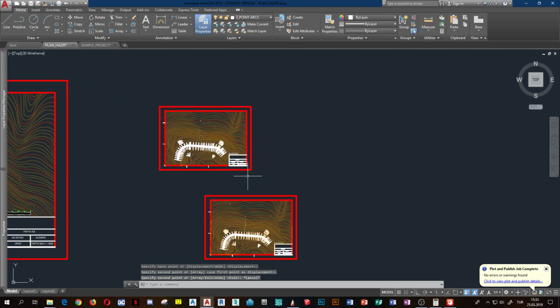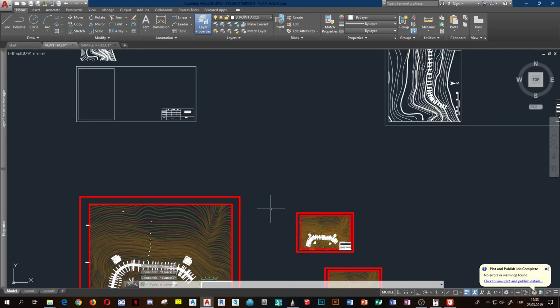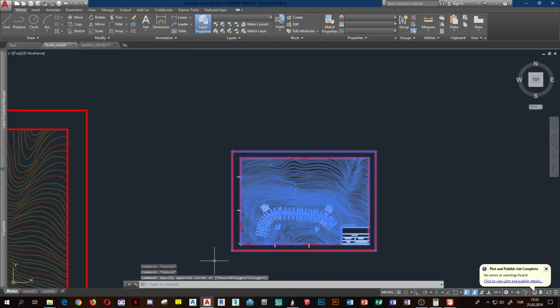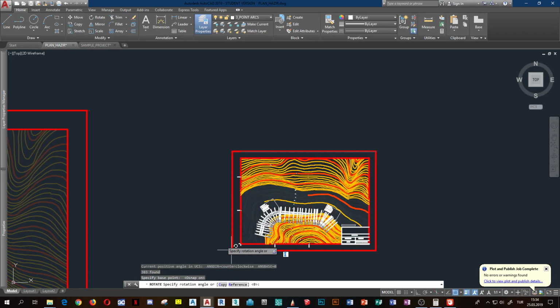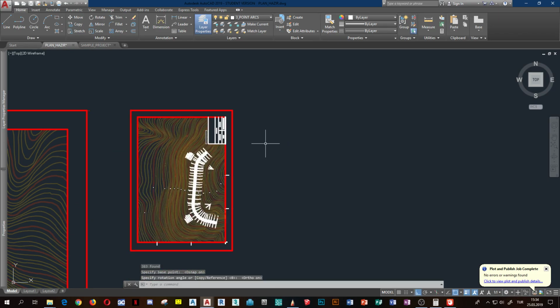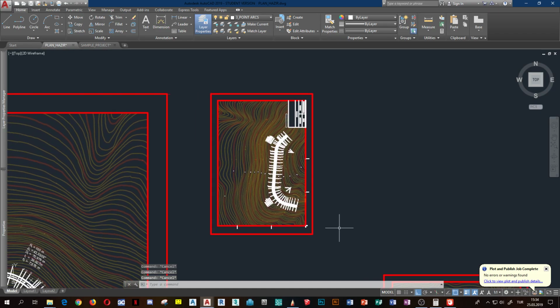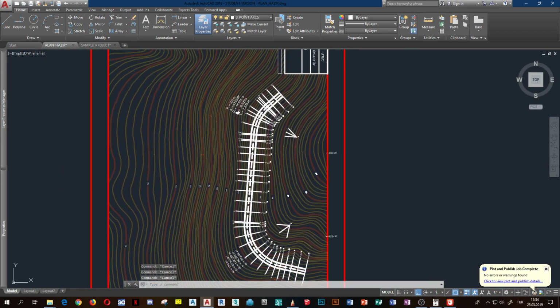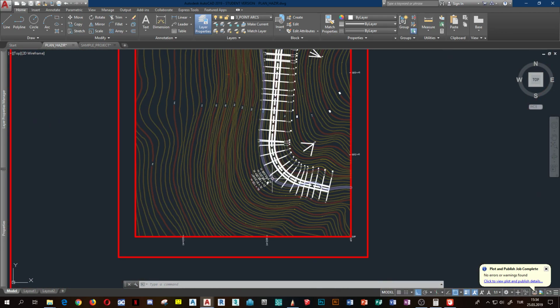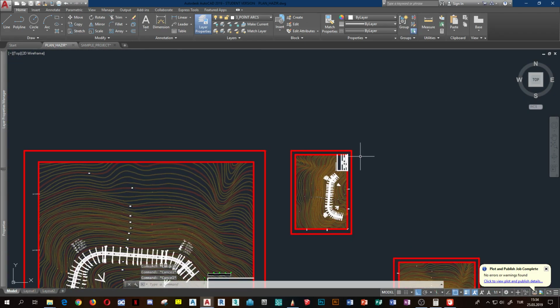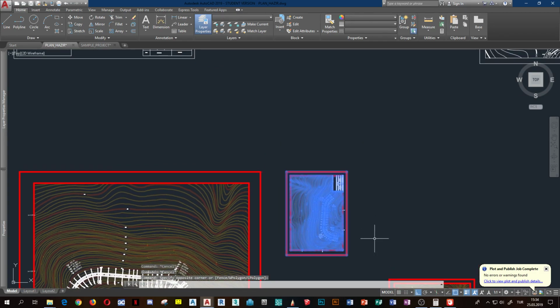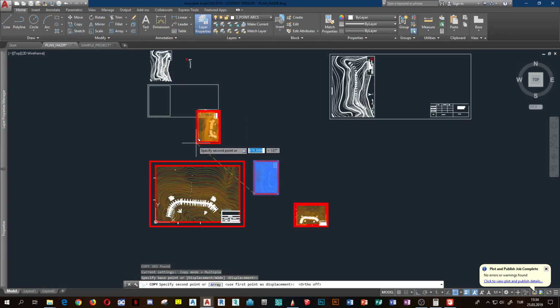Copy and we must rotate 90 degrees, rotate, open again, and copy, put it in the corner of your project.